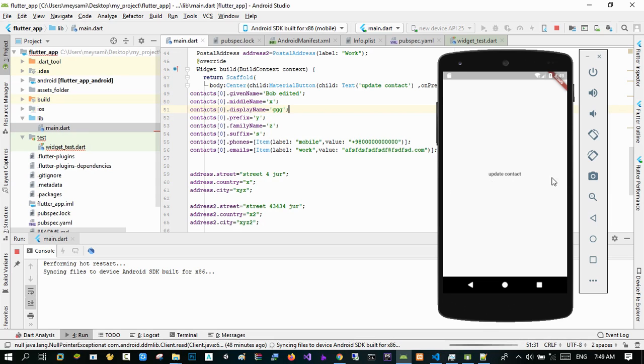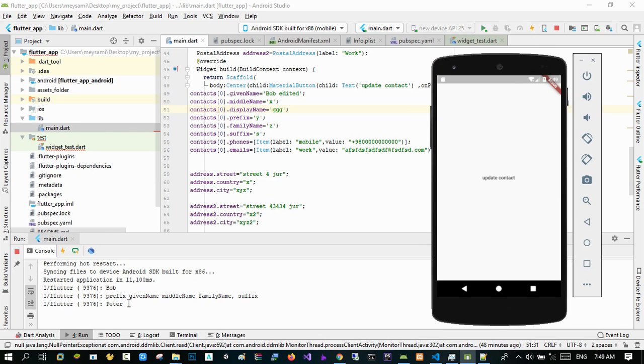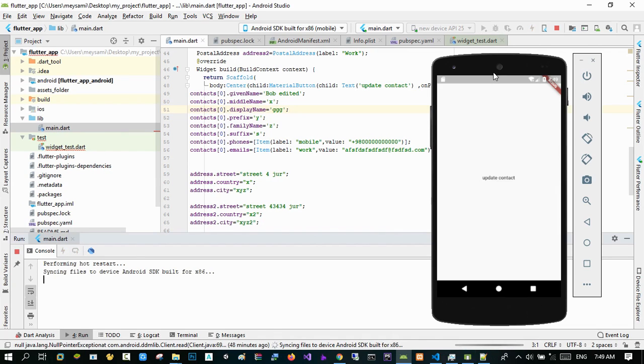And then I should select update contacts. Let me wait until the hot restart is completed. Now it printed that for me. And if I press the update contact, it should show me updated. And after pressing this one, Bob will change to GGG.